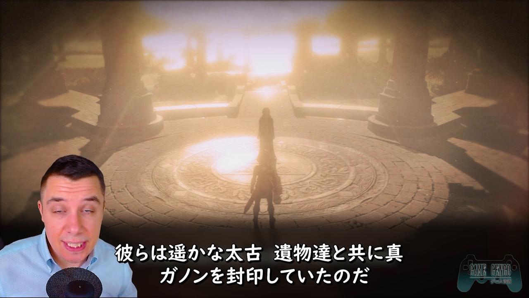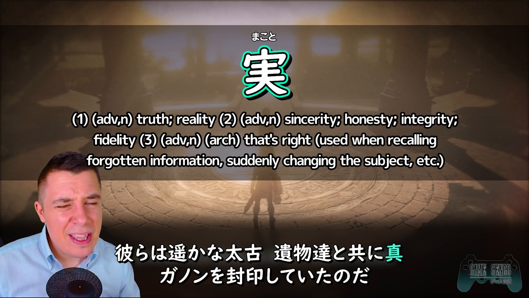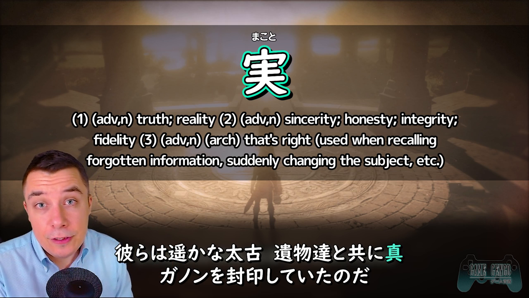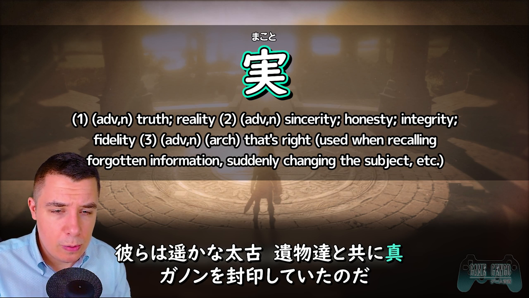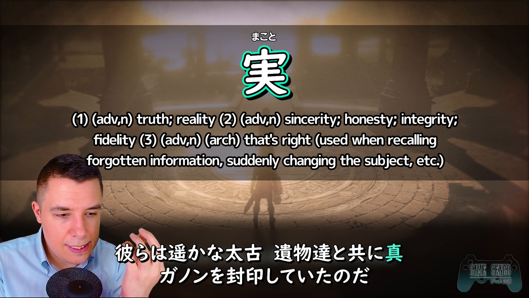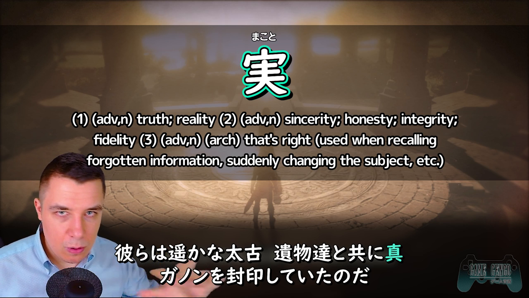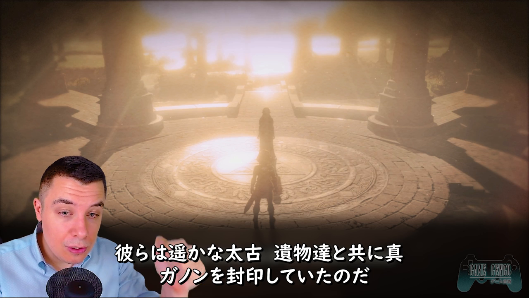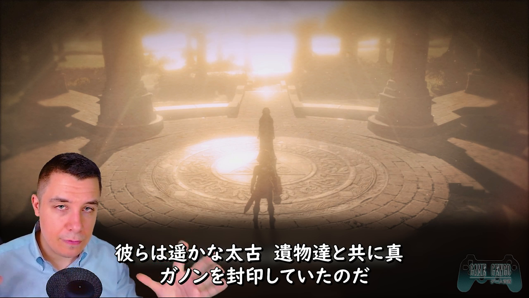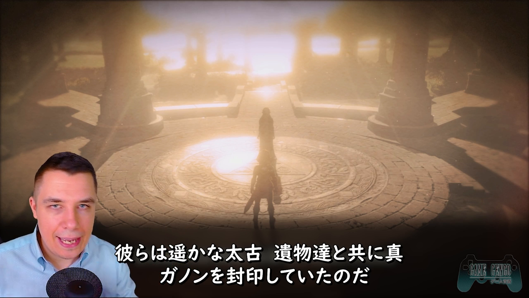Ibutsu tachi to tomo ni makoto. So ibutsu tachi here is those, right, relics. To tomo ni is together with, and then finishing off with makoto. Now, this is a really tough piece of language that you might not even be able to find the meaning for very easily, even on the internet. It's not a commonly used piece of language. However, when looking at the Japanese definitions, you can see that it's adding emphasis to a situation that is definitely being the case, right? There's no mistake. It has certainly happened. They have completely done something without falter. And what did they completely do certainly? Ganon o fuin shiteita no da. They sealed away Ganon. So here it's adding emphasis, maybe a bit of an old way of adding emphasis, to the fact that together with the relics, they sealed away Ganon long, long ago.